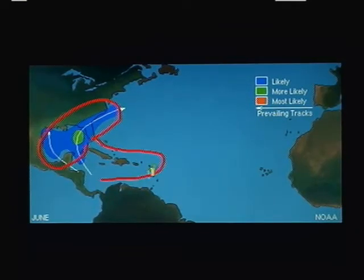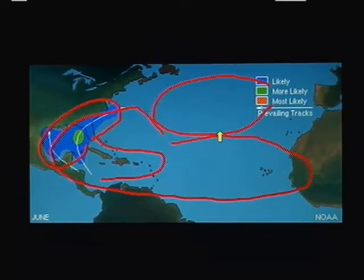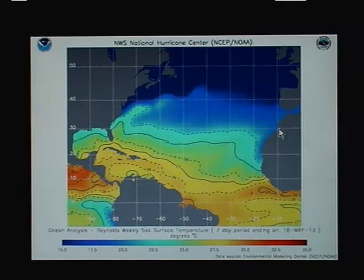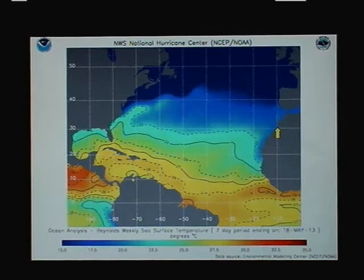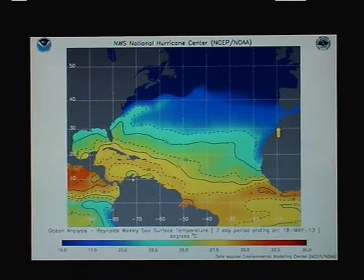spread out across the Atlantic Basin so that eventually the entire Atlantic, even up in the subtropics here, will be favorable for development. It just takes time for the sea surface temperatures, as we see here, to warm, and the sun every day putting that extra energy into the ocean. It's stored as heat in the ocean, and the deeper that heat extends down beyond the surface, the more ocean heat content there is, and we'll take a look at that in a minute.